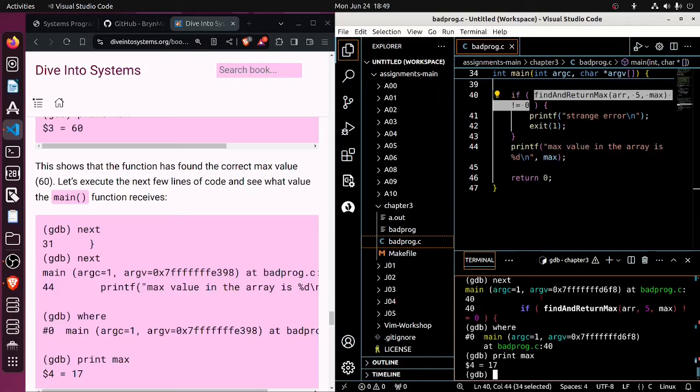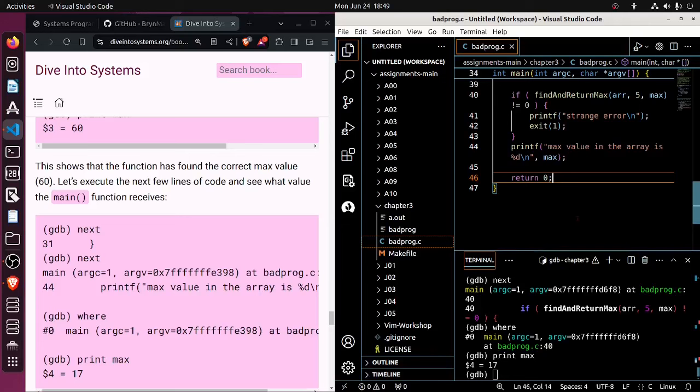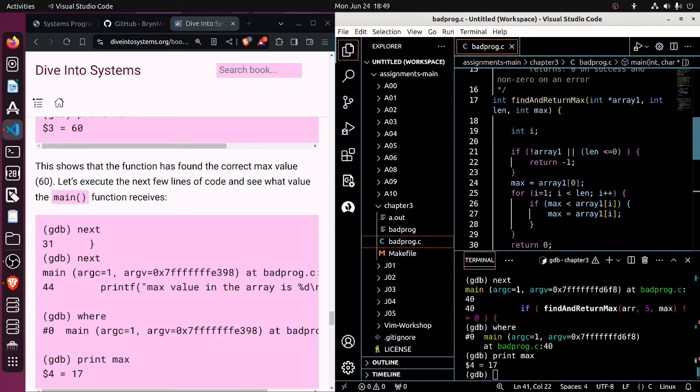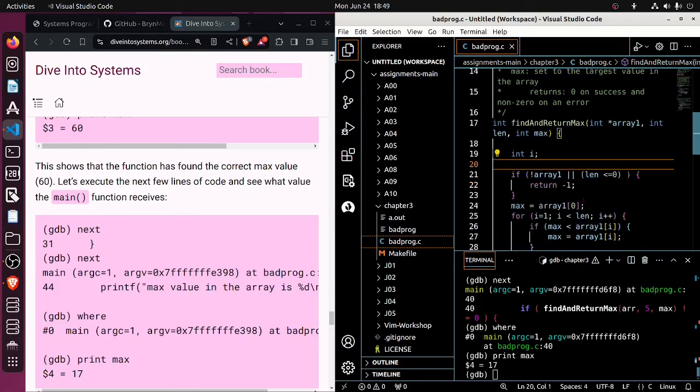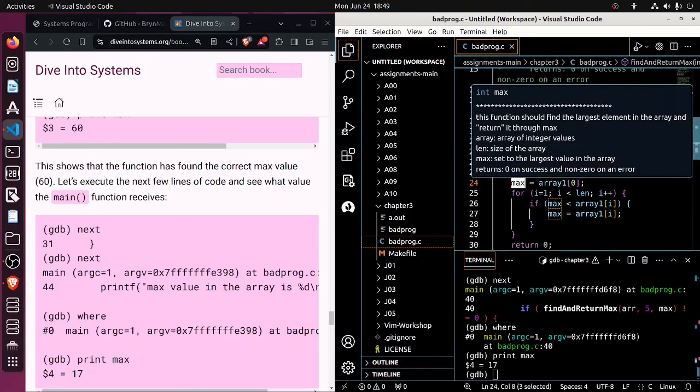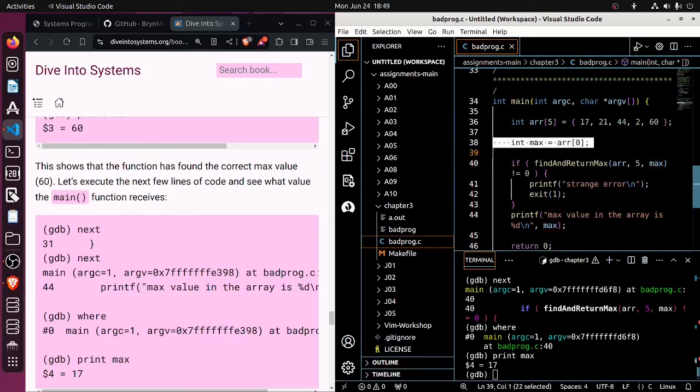That's telling us what basically went wrong: the binding to max in the execution of the function was not the same as the binding to max here outside the execution of the function. That's down to the fact that what you really want in your function definition is not an integer, because this is the whole pass by value issue. This is receiving a copy of the value of max, and when it's mutating max, it's not actually mutating the same variable as was here.